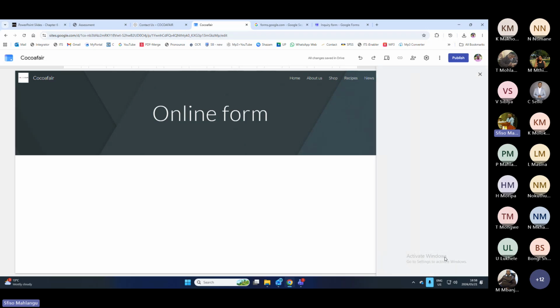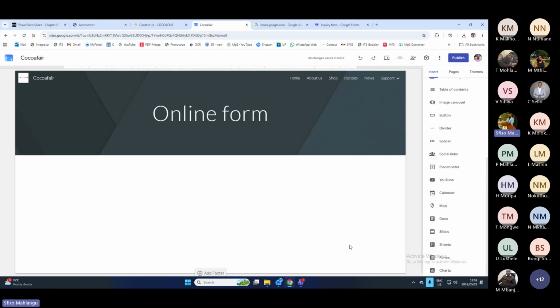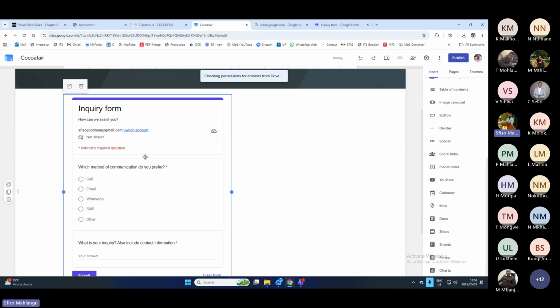When I click here, it goes to my Google account, and it's able to pick up that I have an inquiry form. It's the one that I've just done, and I can click on it. Once it's selected, there's an insert button there. I press insert, and my form appears automatically here.